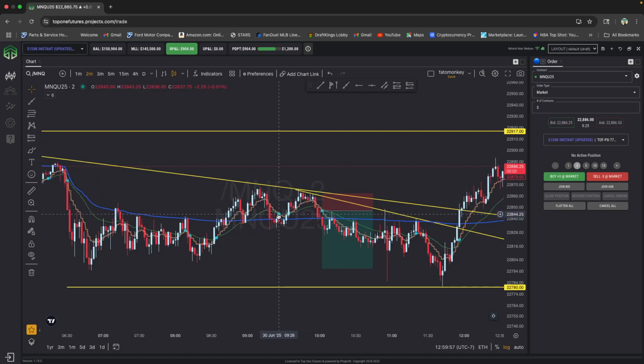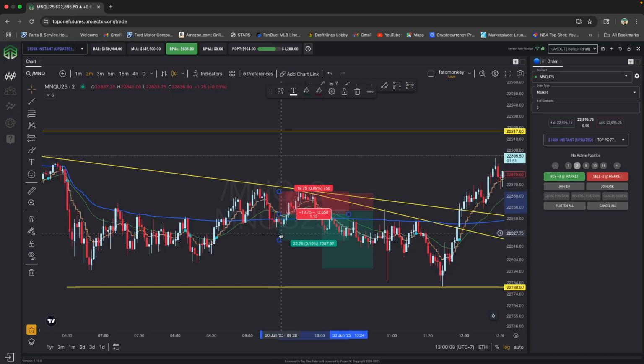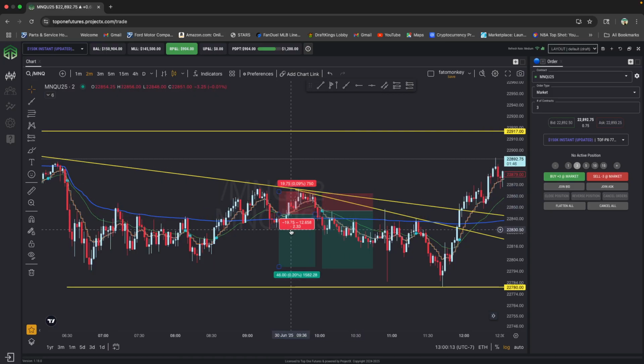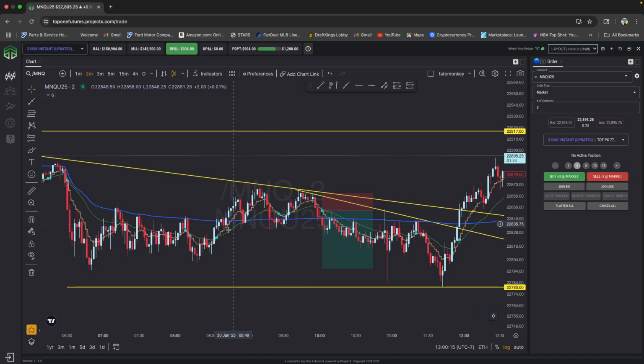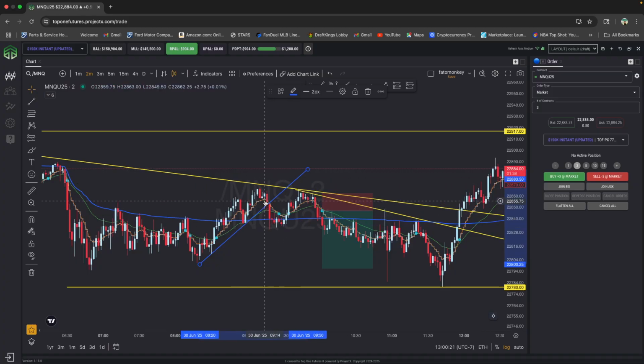Here's one more that I found. Okay, this is telling me to short. What happened there? Well, you would have lost. Let's say you short, that's your stop. It never materialized, right? You would have got stopped out. You lost on that trade. And what happened? Well, you saw a trend break in a short time frame, and it printed short. So you took the short from here, right? You think, okay, maybe it'll come down to here. But what happened? It never did. It stopped and came a little longer. It stopped you out instead.